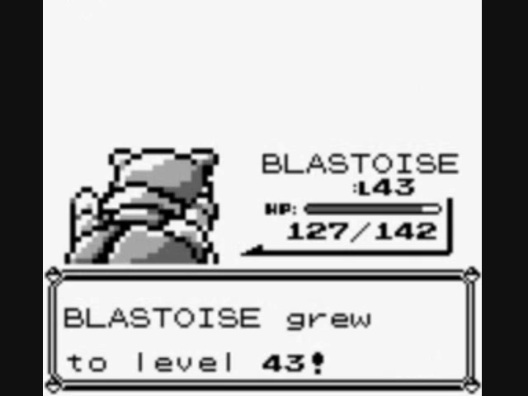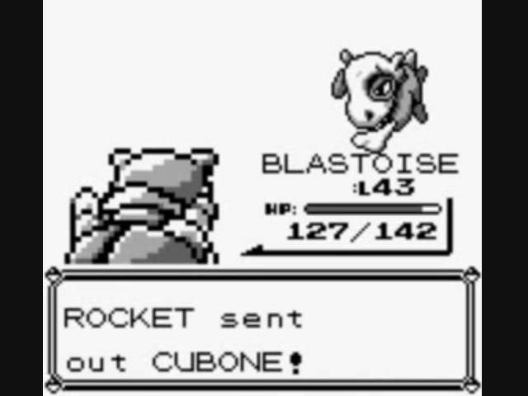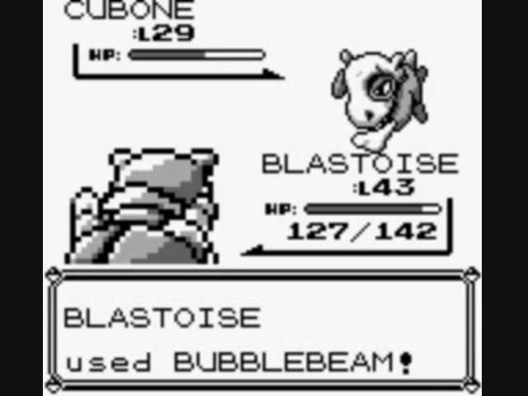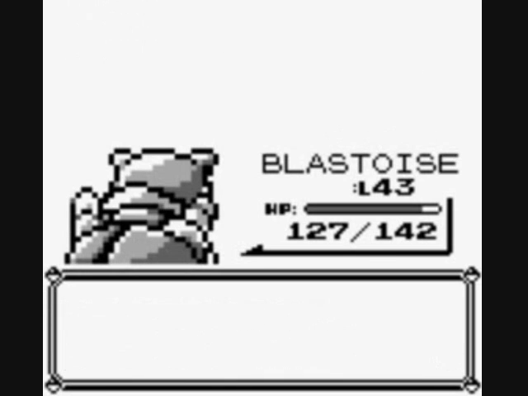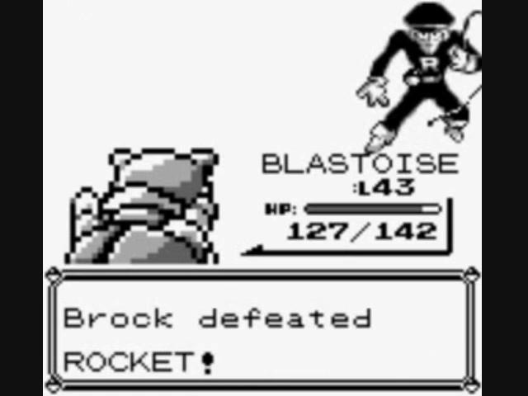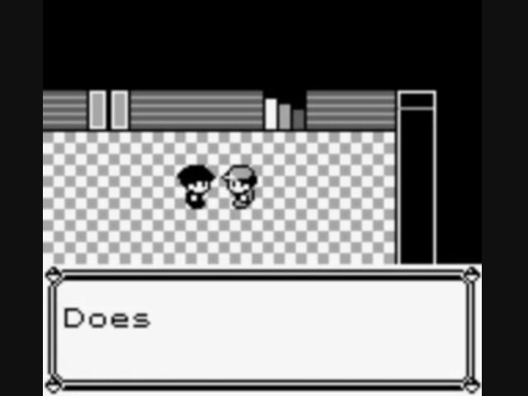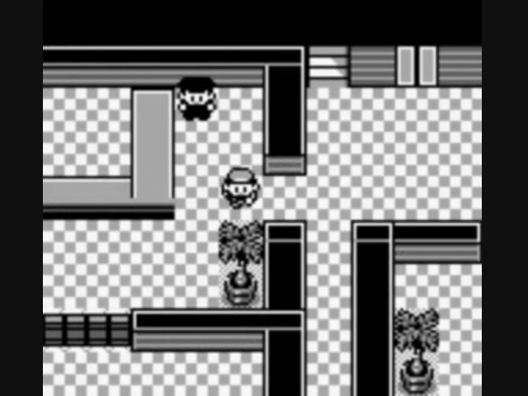Level 43, beautiful. And I believe it has 2 more moves on its learn set, which would be Skull Bash, which I won't be getting, and Hydro Pump, which I'm planning on getting, unless something comes up. Brothers, I lost. Doesn't matter, my brothers will repay the favor. Probably not. I'm just saying, probably not.